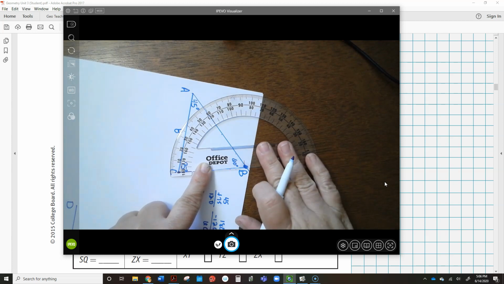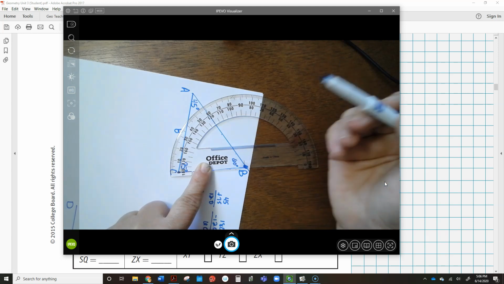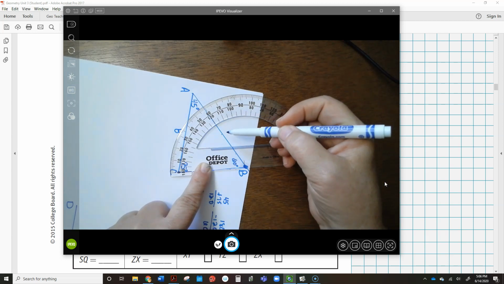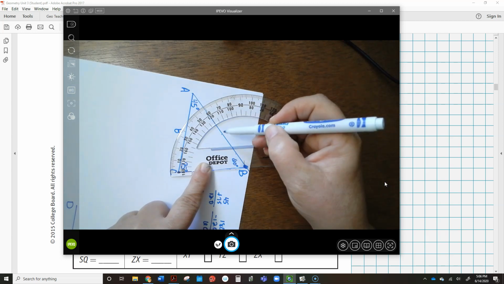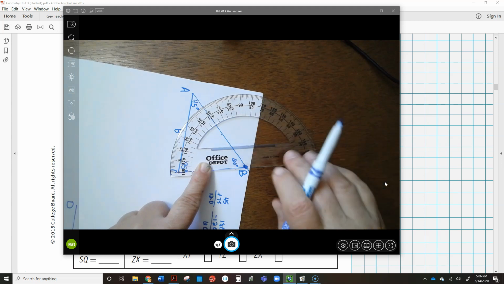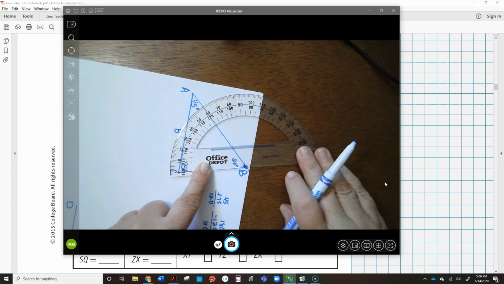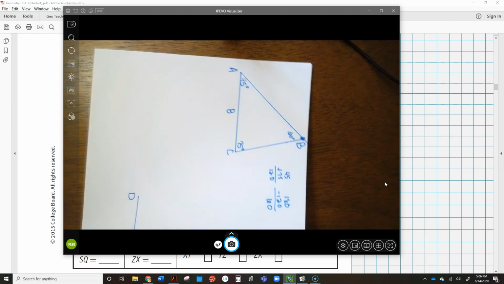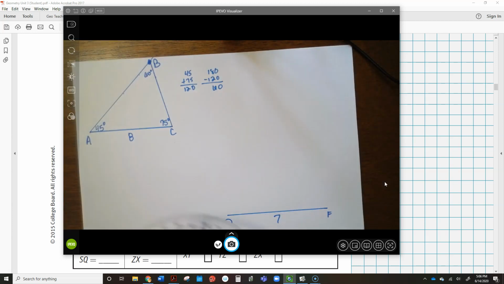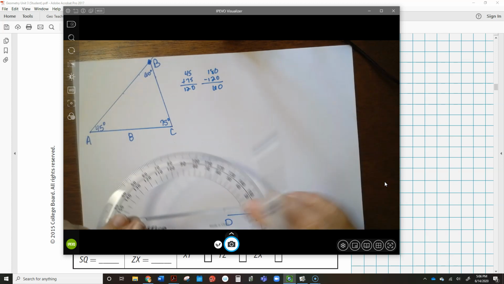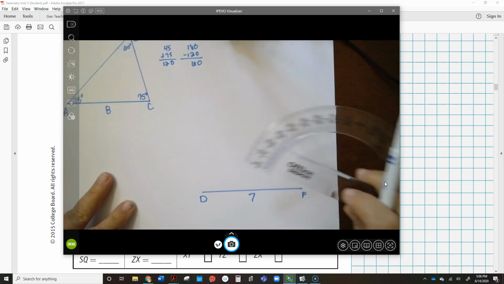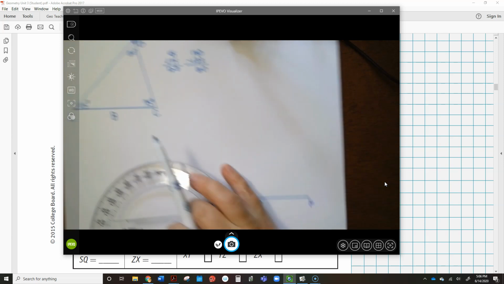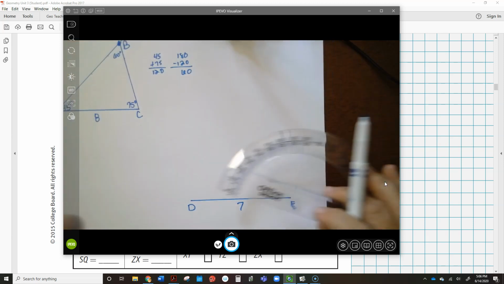Again, if I had been more precise, using markers with this fat tip or the felt tip, if I was using a pencil, it would be more accurate because the pencil is finer. It's just what we call lack of precision. And the lack of precision is because of the marker. I go through the same process. Oh, and I'll also go back and measure that.